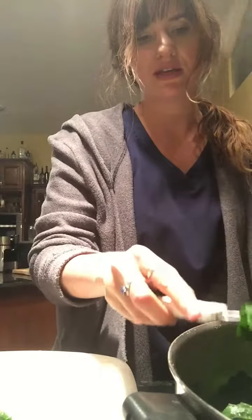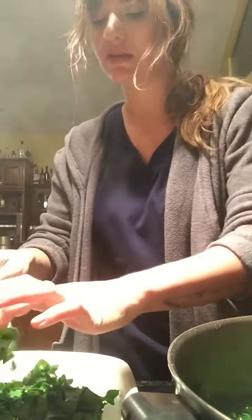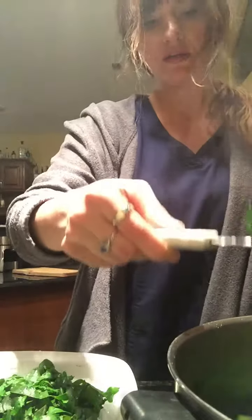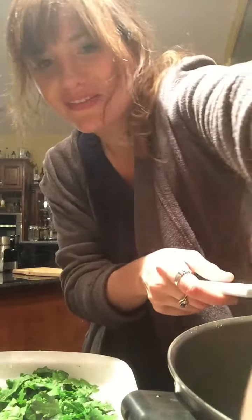And we're going to put it directly in the ice bath, and what this does is this actually stops the enzymes from continuing to cook. So you're going to want to do this part pretty quick. And when you're doing this, you'll notice that it's still green. It shouldn't be a light green. It should still be a really dark, pretty green. And so once you get all of this to the ice bath, you'll put the ice on top of it. You may need to pour more ice in it until it's pretty cool. You want it to pretty much not be warm or hot. And then we'll show you how to bag it.